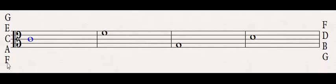I don't have a good mnemonic device for F, A, C, E, G. Fall Arts Center excites geriatrics. See? You can come up with something better than that. So for this note, we could use the spaces G, B, D, F. So G, B, D, F.